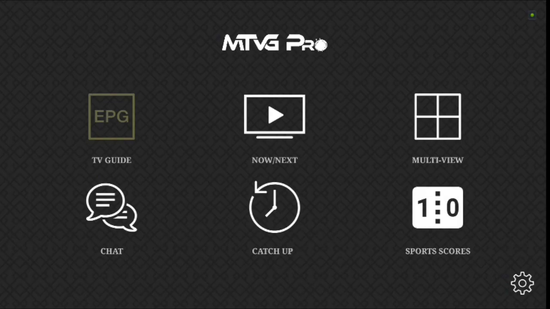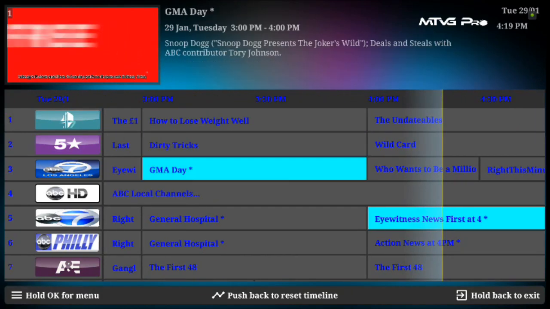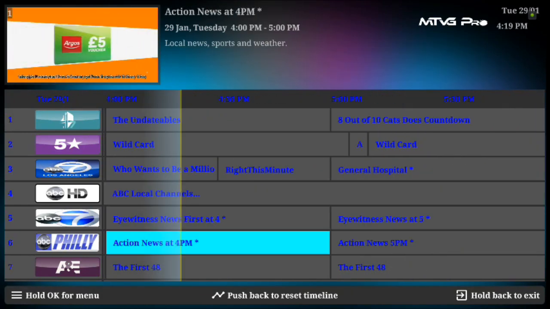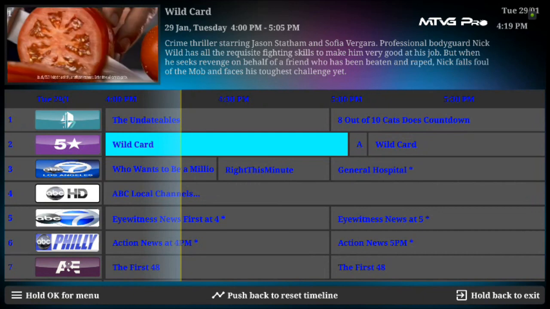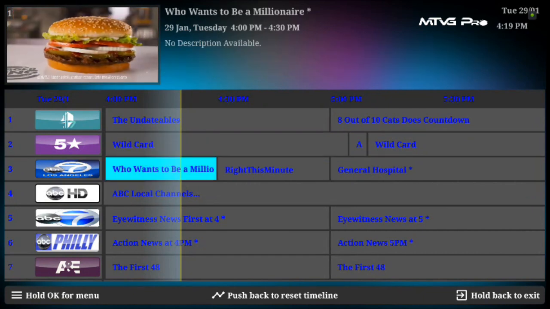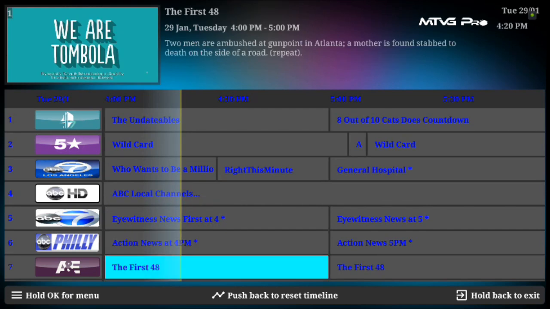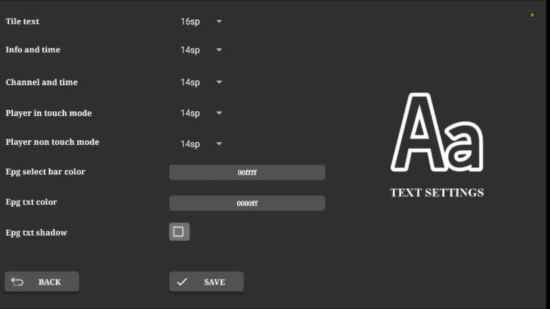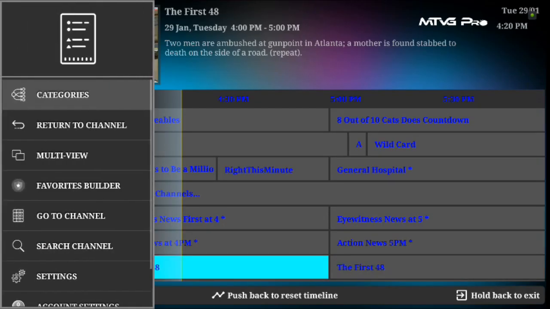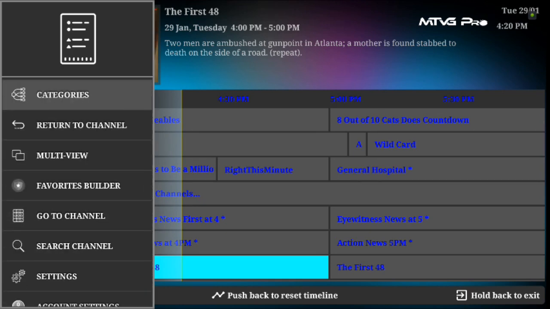Let's hold back. Let's go back in it. There you go. Okay, so that's what happened. I was supposed to completely exit out of it, and then you'll see that it changed my bar select and my EPG text color to blue. So that's how you do that for text settings. Remember to always save it, and then it'll back out of it automatically. Alright, let's move on to the next thing. I think that's all for this part of it.